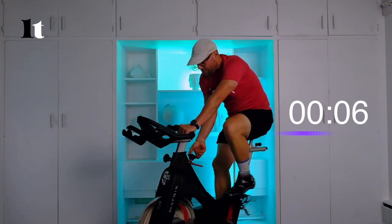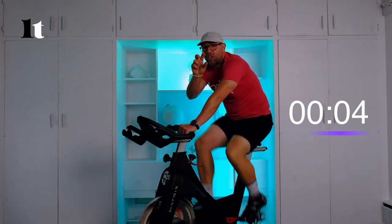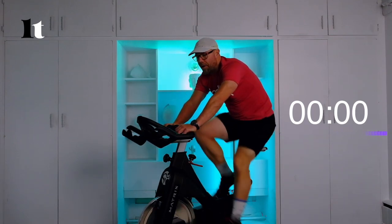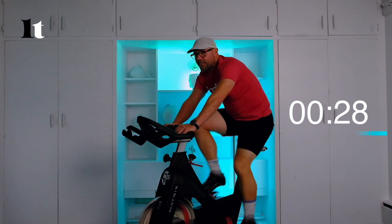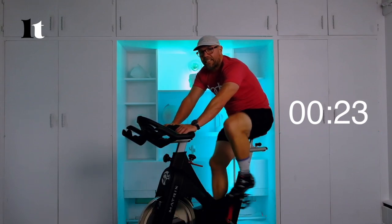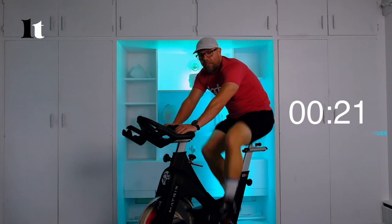Only 2 turns off. We're gonna keep that extra half turn on. So you should feel a little bit of tension. We're going in 2, 1, go. It's 10 seconds, do not last long. Woo, love it. Come on. Fast legs, guys, fast legs. Sprint it out.